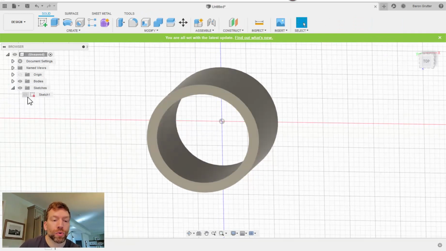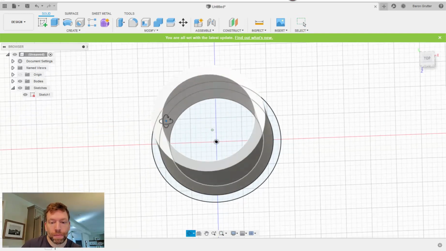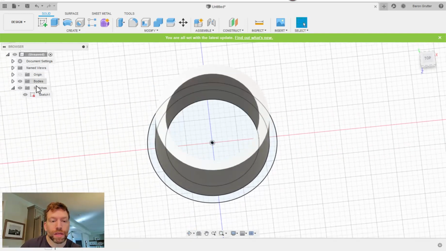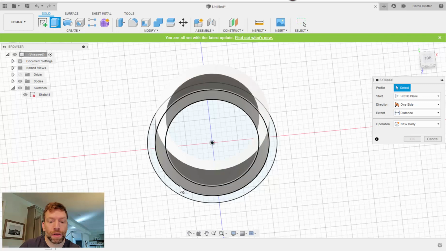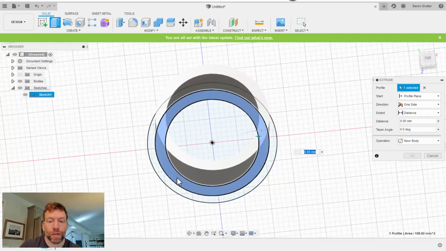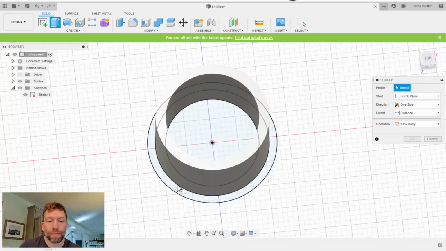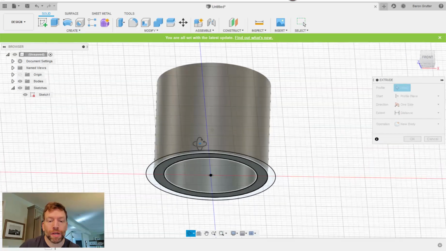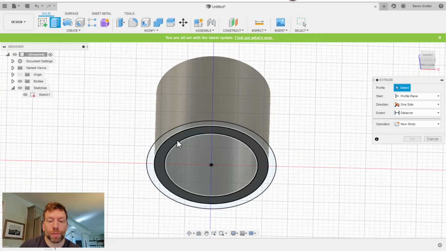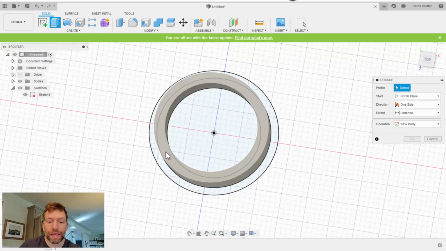But I do want to turn the sketch on, because what I'm going to do now is create that stop I mentioned. So how do I do that? I'm going to click on this Extrude button again. And sometimes I can click on the internal rim, but sometimes you can't when your object gets complicated. So if you flip it over, you'll be able to grab it a little bit easier. Just know that sometimes if you have a big object, you might think, well, I can't highlight that.